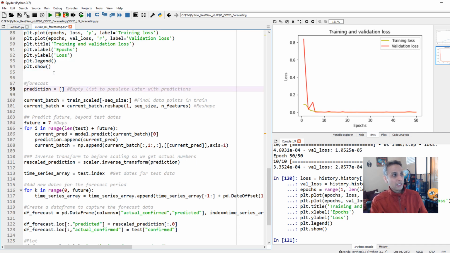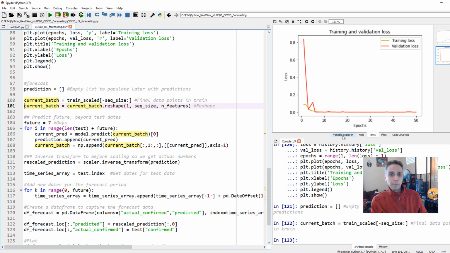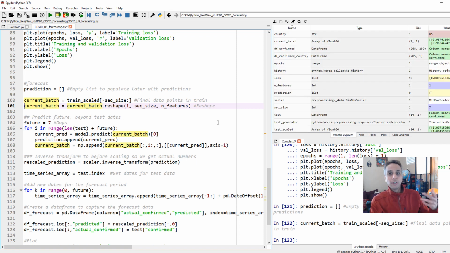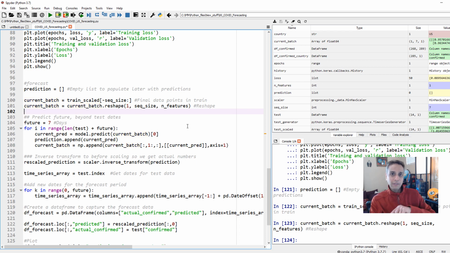Now, how am I doing my prediction? There are many, many, many ways, well, the way you code, but all I'm trying to do is define a variable, you know, an empty list and populate this empty list. So my current batch is the training data set minus the sequence size. Okay, well, the training data set except the last few data points. There's a minus right there. That means the last 14 data points right there. So that's my current batch. And if I go back here to look at current, seven, because we looked at seven as the sequence size. And then now let's go ahead and shape it to the right format. Remember, it requires a shape of 1 by 7 by 1 to go into our prediction.